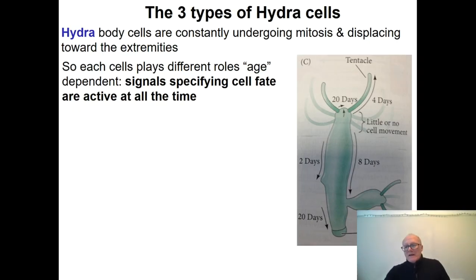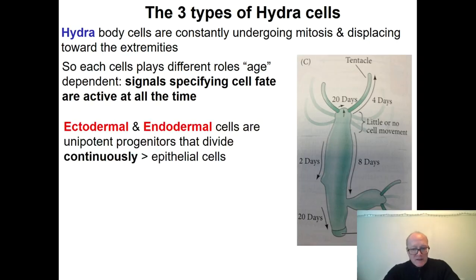So this implies that a specific signal that determines cell fate must be active all the time during the life of the Hydra. Otherwise, when a cell becomes one type, to, for example, become a hypostome, if there is not a signal that keeps telling it what to do, when it moves around, the cell will still be a hypostome, even if now it is a tentacle or a foot. So a signal that specifically tells the cells what to do, depending on where they are, must be active all the time in Hydra.